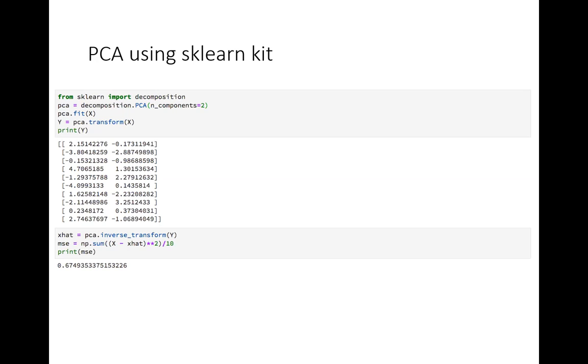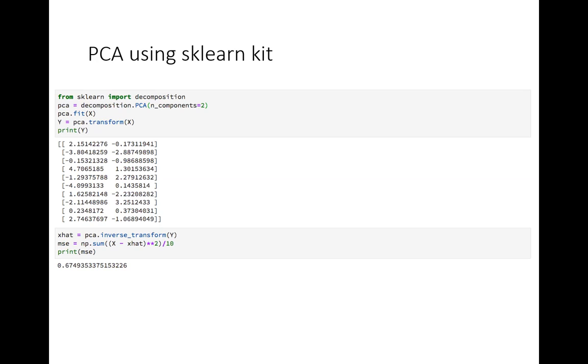So we want to fit PCA to X. What this step will do is internally sklearn will calculate the mean vector, covariance matrix, eigenvalues, eigenvectors, form the matrix A and all that. All those things that you did in the last slide, sklearn will do for you. You don't need to worry about that.